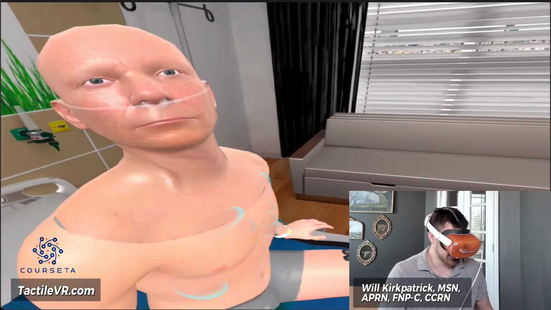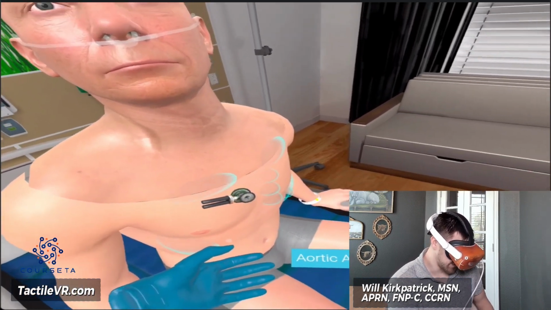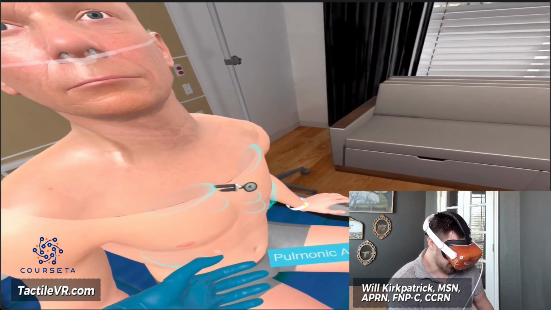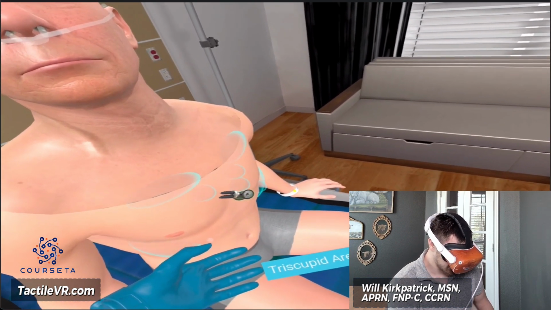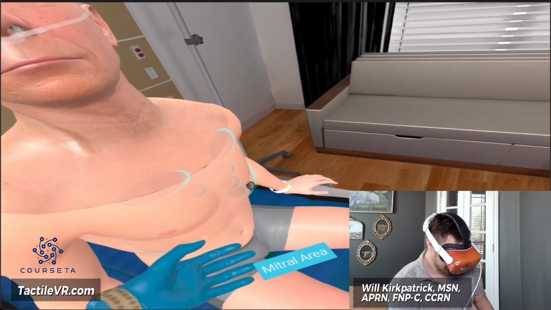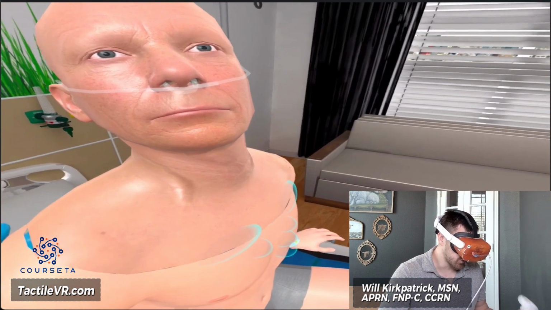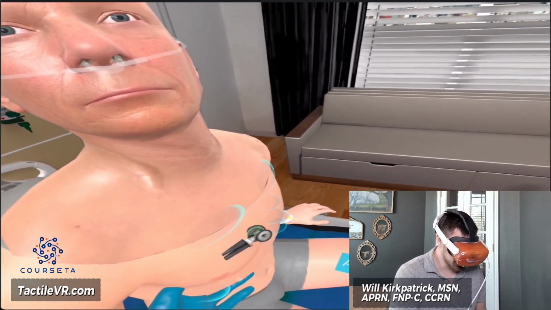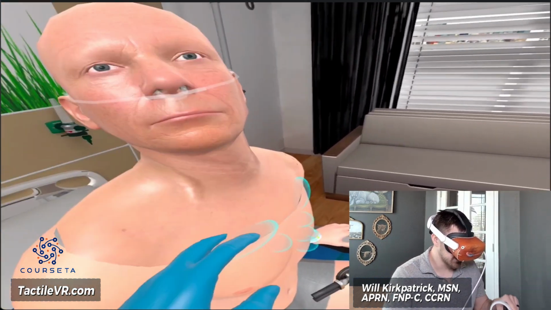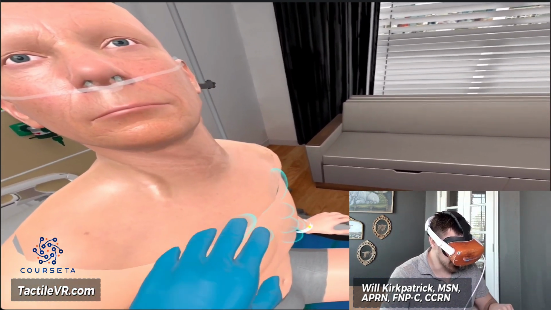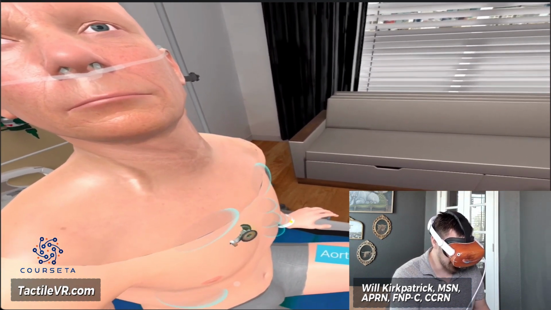Okay. All right, guys. So as we said, there are 5 landmarks, as you can see here. We have our aortic area, our pulmonic area, Erb's point, tricuspid area, and the mitral area. Really what these landmarks are doing is helping you understand what area you're listening to best. This is called the aortic area because this is the best way to listen to the aortic valve. The aortic area is the second intercostal space on the right sternal border. So this is the best spot to listen to the aortic valve.